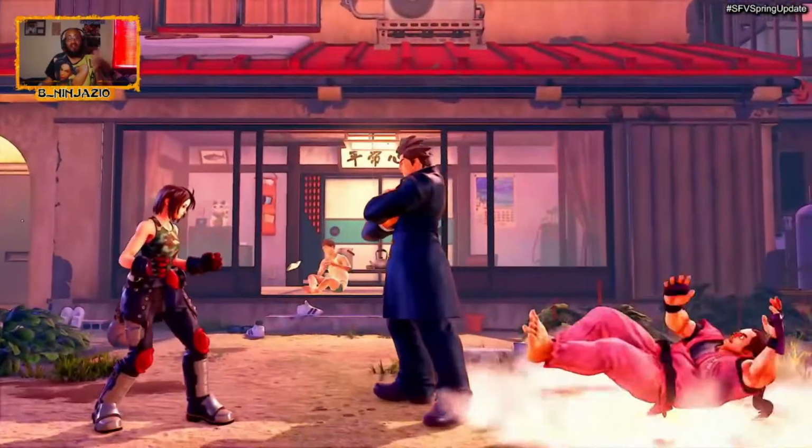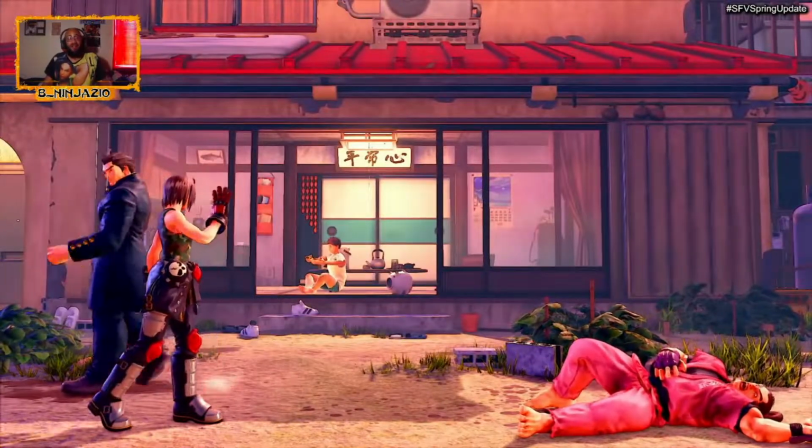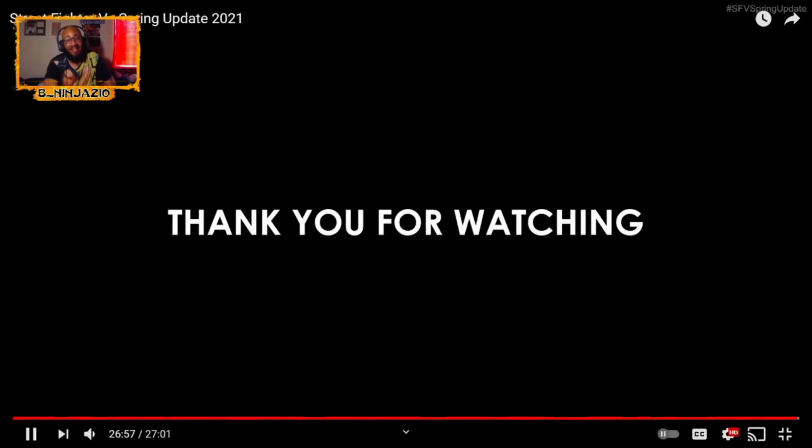And if you guys remember, that's Daigo from Rival Schools, Akira's brother. So, damn, they're bringing all the utensils right here. So there you have it. That was the spring update for Street Fighter 5 in regards to Season 5 right there.